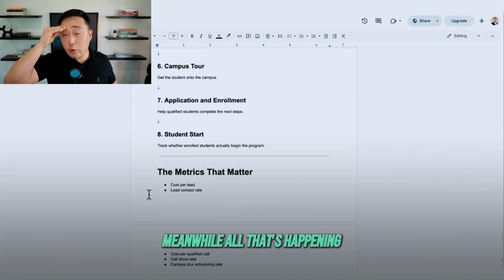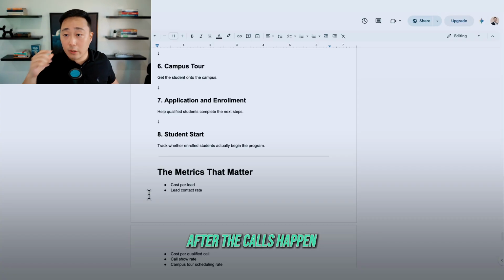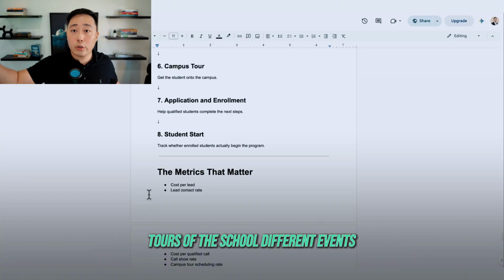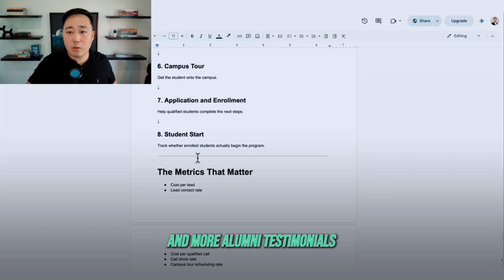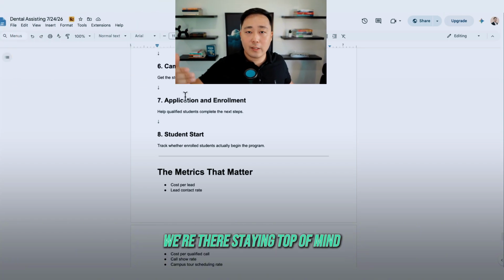Meanwhile, all that's happening, we're circling them with content while they're waiting for the call to happen. After the calls happen, we're circling them with different alumni testimonials, tours of the school, different events, and more alumni testimonials. So every time they pop back on their newsfeed like Instagram, we're there staying top of mind.